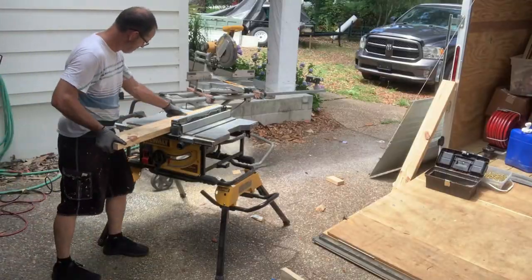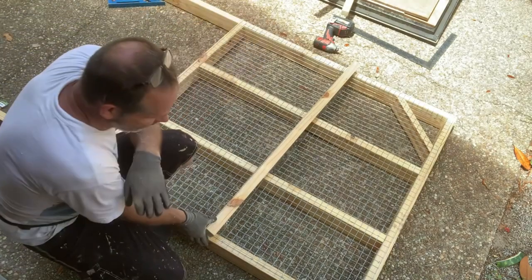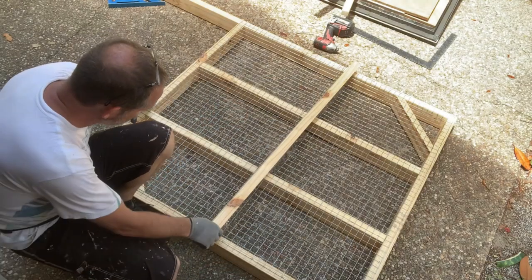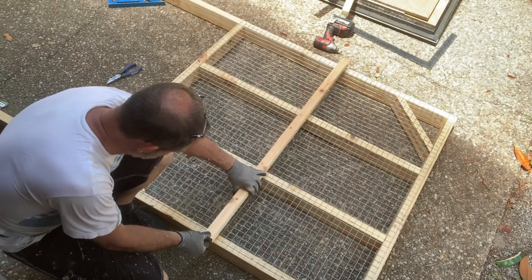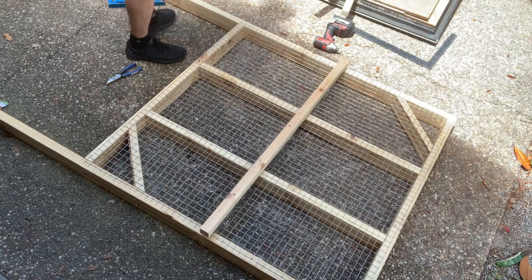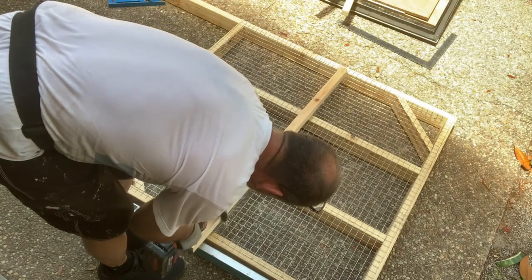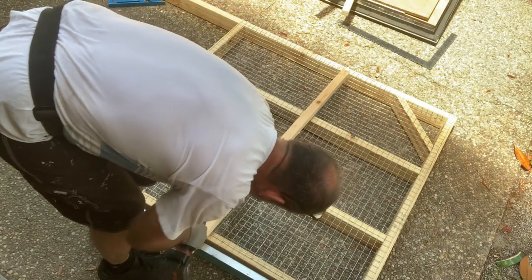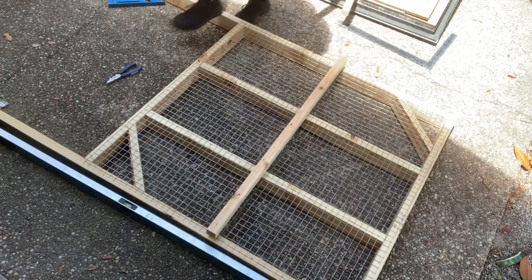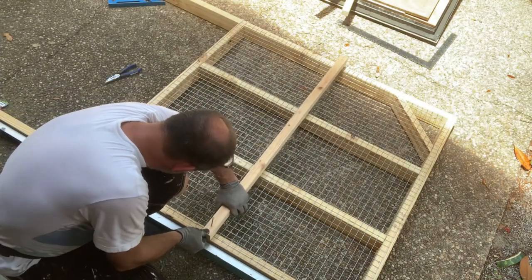When I pulled the wire tight I sucked in the side slightly. We're at 48 inches across where the 45-inch braces are, but I'm actually slightly inside of 48. I need to flex the sides out. I'm starting kind of in the back and angling it in. I'm not going to pre-drill — I don't want to drill into the other piece, so I'm hanging it over. I'm going to screw it down on this side flush, going right over the lap joint of the wire, flushing the outside edge.